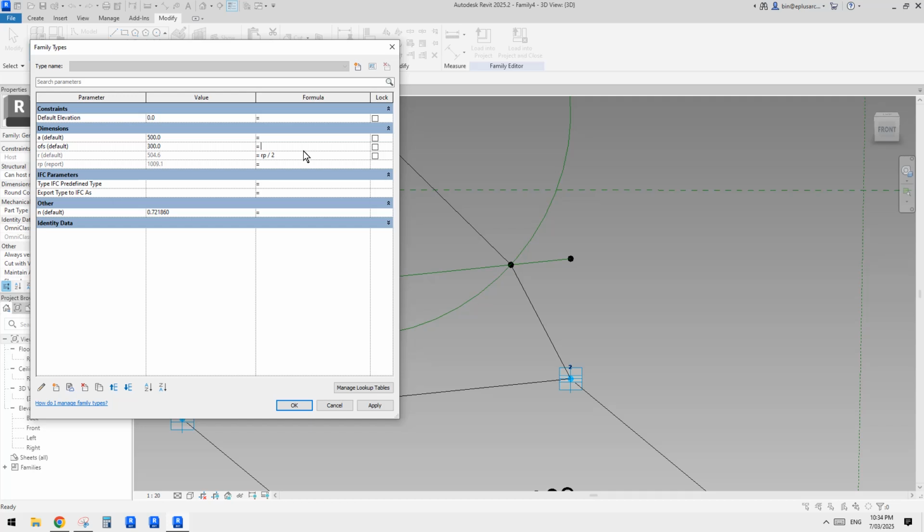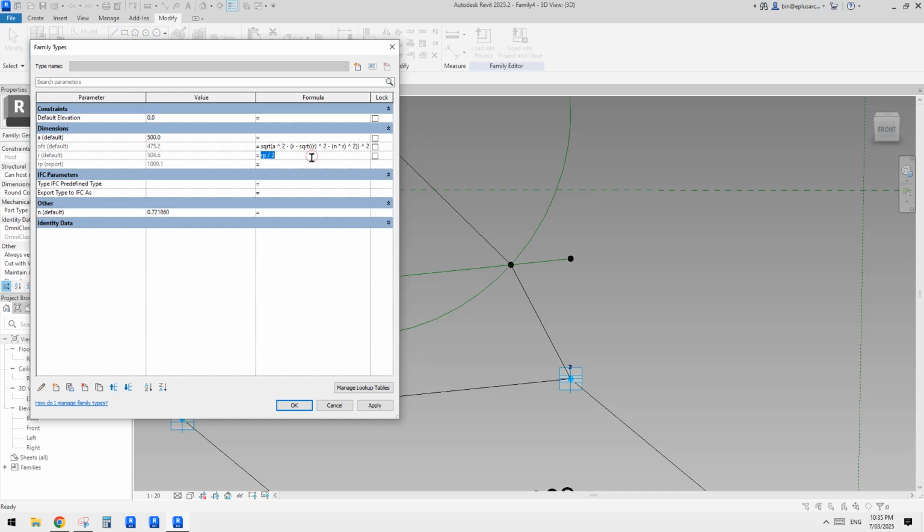I'll do sqrt, bracket a squared, minus bracket r minus sqrt bracket r squared minus (n times r) squared, close bracket, and then another square and another bracket.